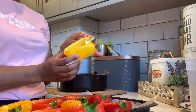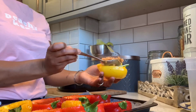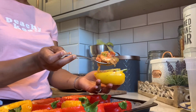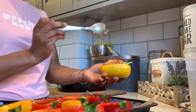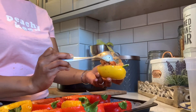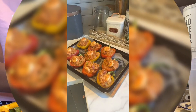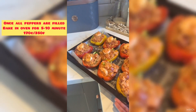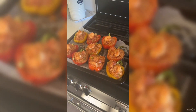Now I'm going to take my cooked peppers that were in the oven for about ten minutes. I'm going to take my jambalaya and start filling them. Look at all that goodness — that is my jambalaya, and I'm going to stuff these with that. Just let them overflow a bit. Now that I have all of my peppers filled, I'm going to put them back in the oven for about five to ten minutes just so they can crisp up. And then they'll be ready to serve — jambalaya stuffed bell peppers!